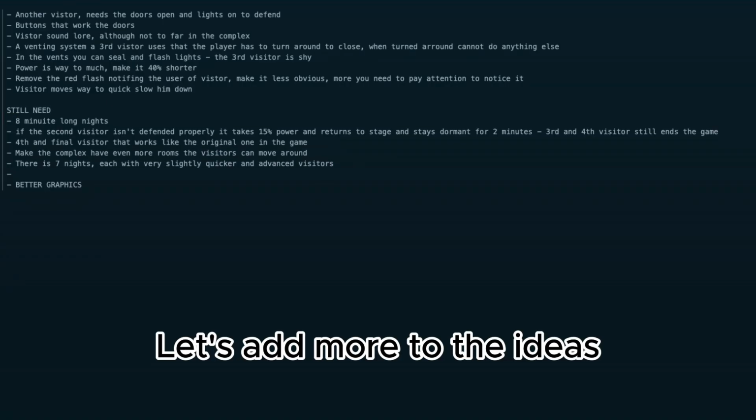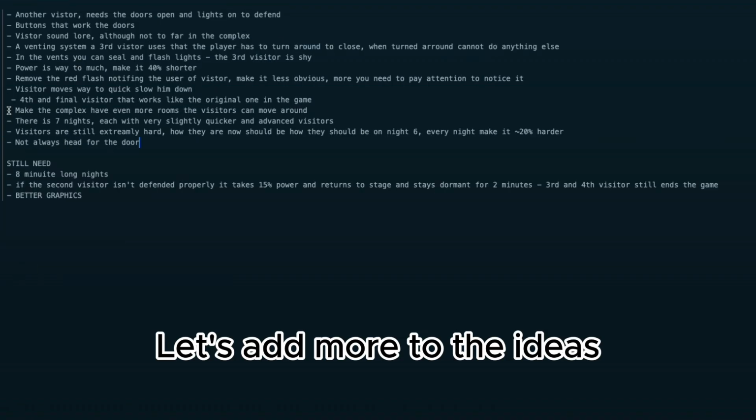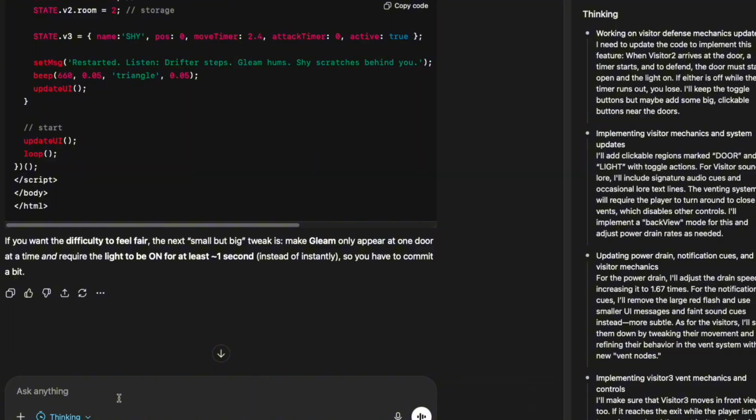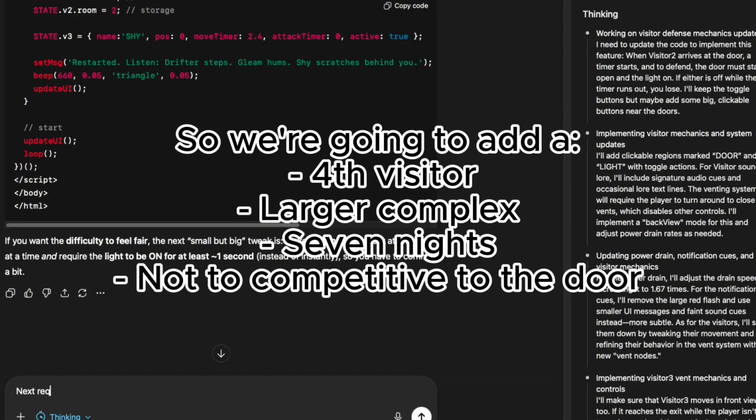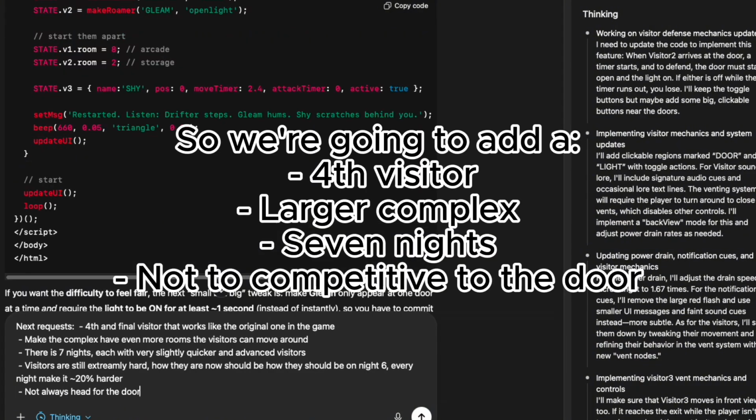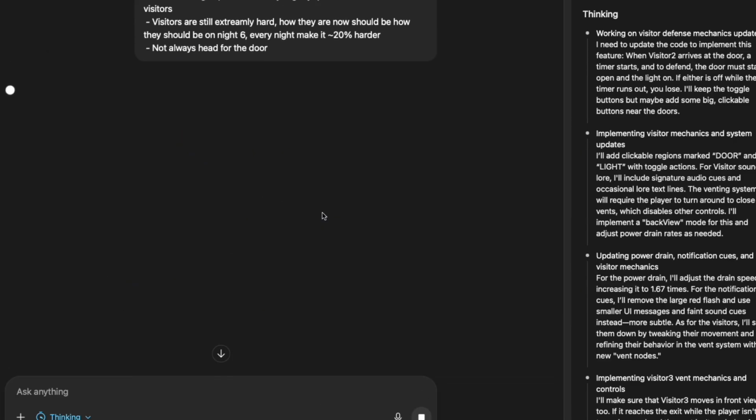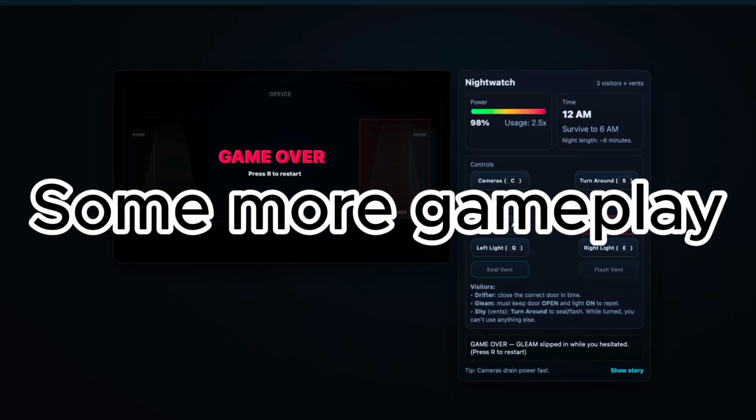Let's add more to the ideas. So we're going to add a 4th visitor, a larger complex, 7 nights, not too competitive at the door, and some more gameplay.